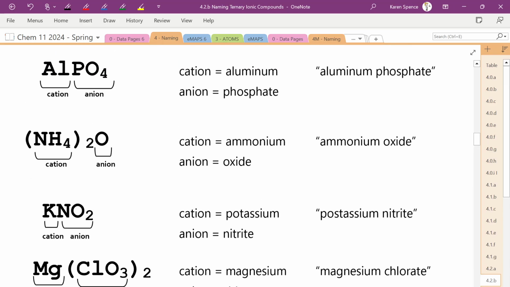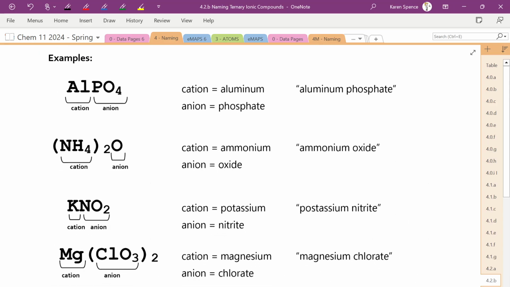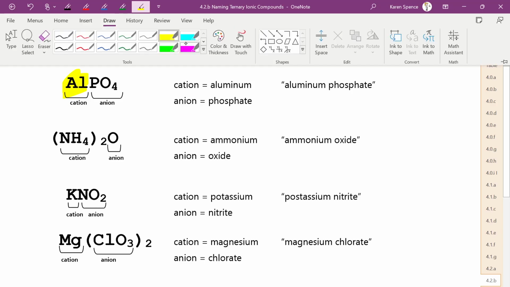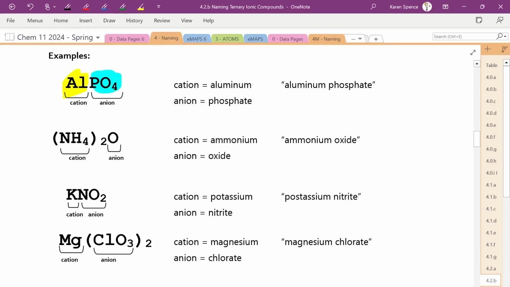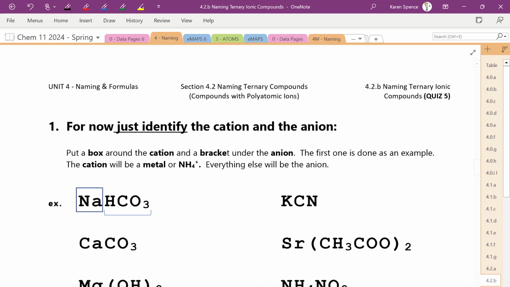This is just, because honestly, I was too lazy to make a brand new book for my grade 9s and my grade 11s. So this is what I did with my grade 9s. If you have problems recognizing where the cation ends and the anion begins, you could do this part where it's just saying, this is my cation, this is my anion, this is my cation, this is my anion. Your choice as to whether you feel this will be useful to you or not.